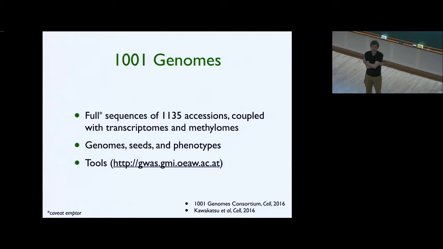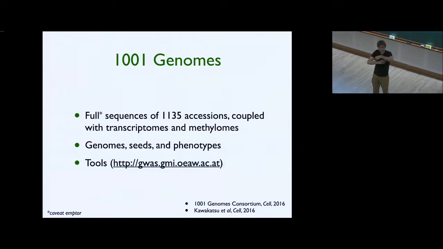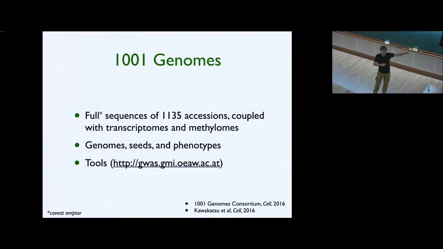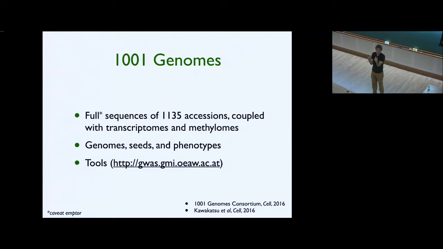If I were the devil, I would give everyone in evolutionary biology complete genomes today — just to see everyone crash and burn when they realized they had no idea what to do with the data. Because we're so used to analyzing SNPs and limited things. How do you align things when there's lots of structural variation? There are no good algorithms for this. Once we have long-read sequencing, you still need to compare sequences, and you can't do that without an evolutionary model. But that's more of a philosophical point. So we have accessions, genomes, seeds — all available in the stock center — and lots of phenotypes.